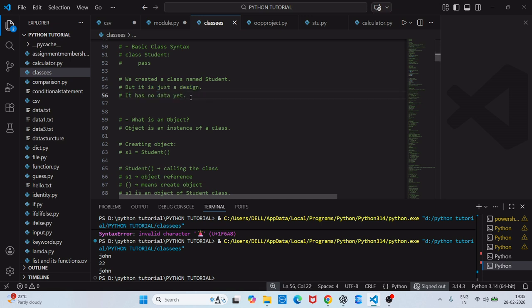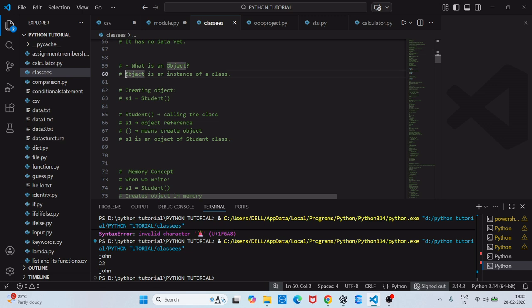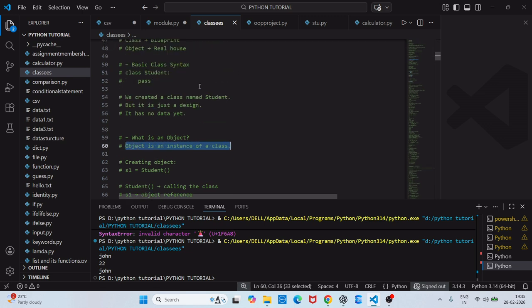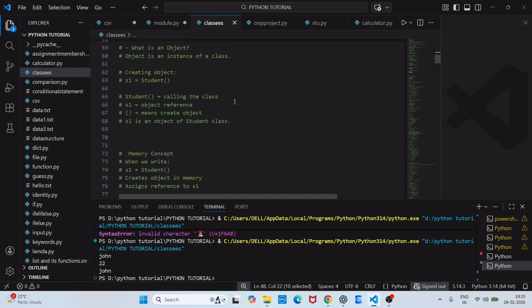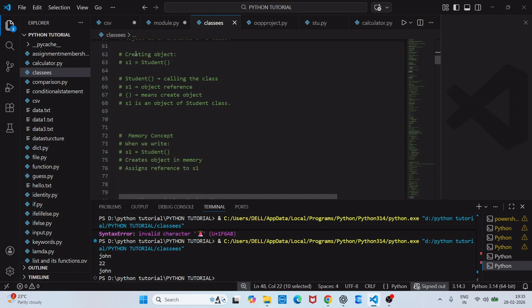Okay, so what is an object? An object is an instance of a class. Instance of a class means it is a real house, whereas the class is the blueprint. Now let's see how to create an object. In order to create an object, we write the class name with parentheses and assign it: s1 equals Student().